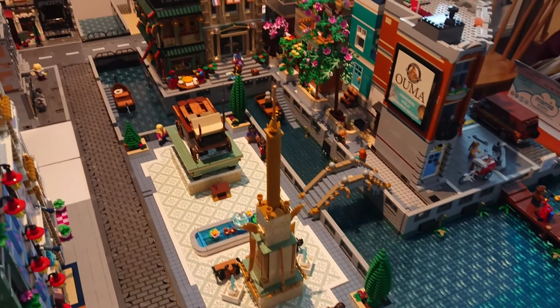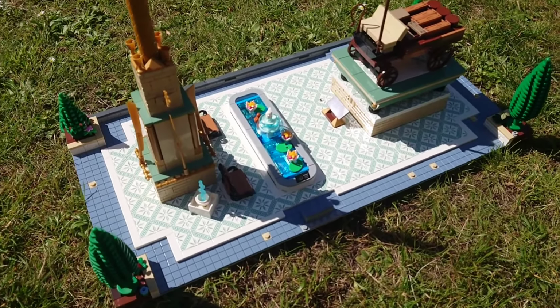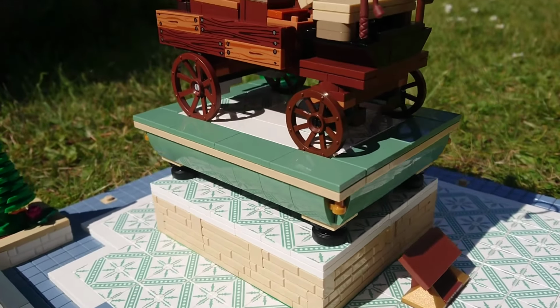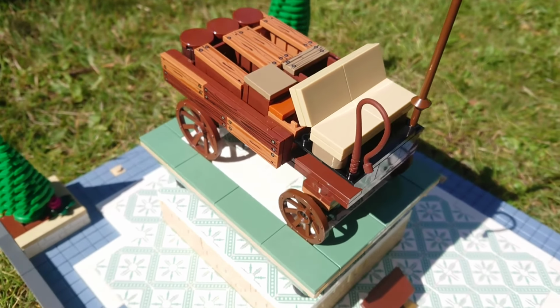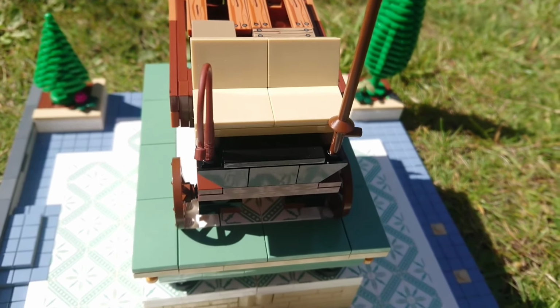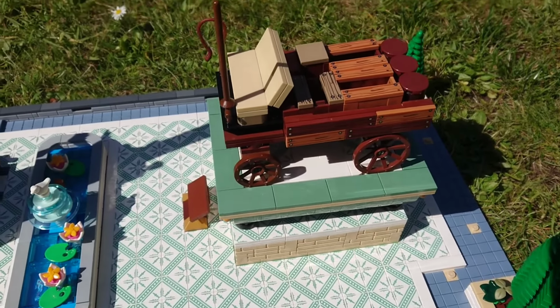As I was saying earlier, I got this out into the garden to get some decent light on it, and gosh, what a difference. It is a bit tricky to film on the grass though, and the weather has been so unreliable this summer. Hey, that's Scotland, you know. Summer is usually a few days in August. But this is how a real city plaza would look in natural light with the shadows and all that, so I wanted to see what it looked like.